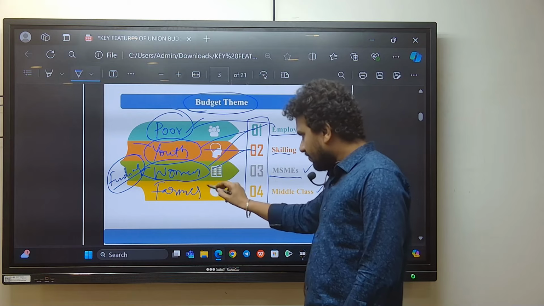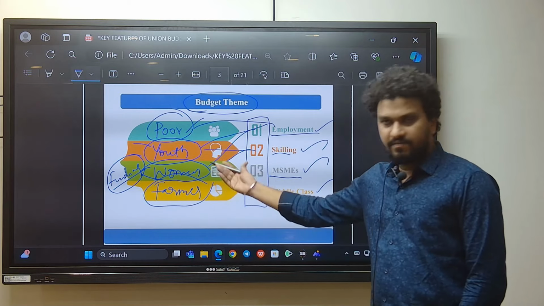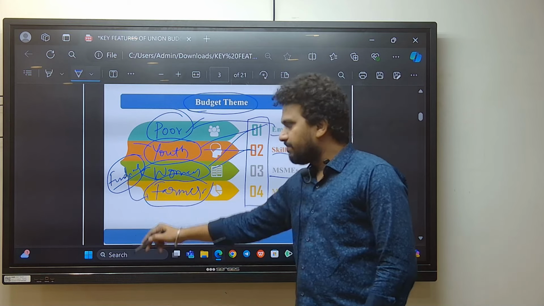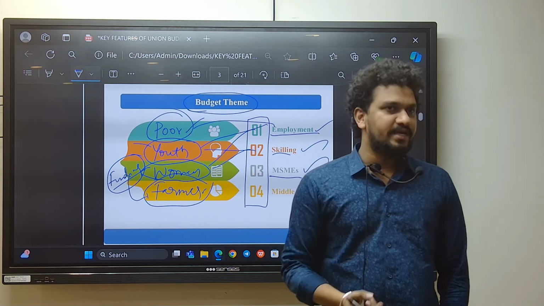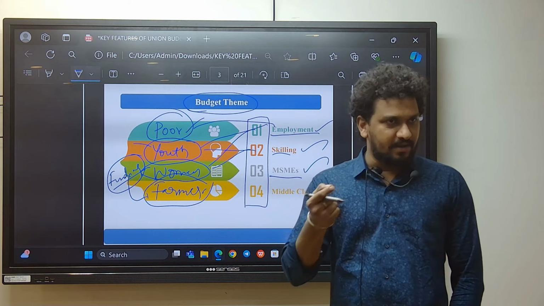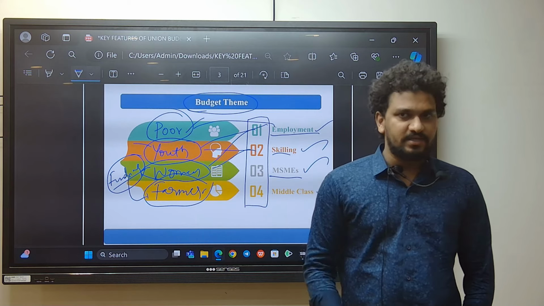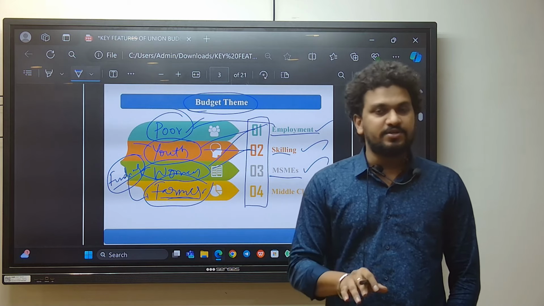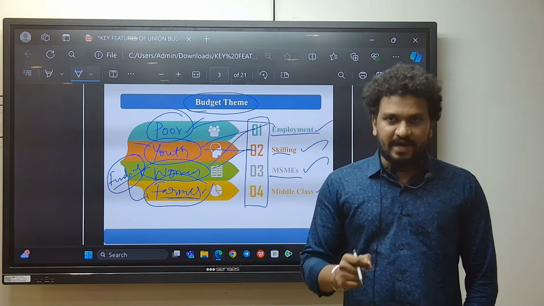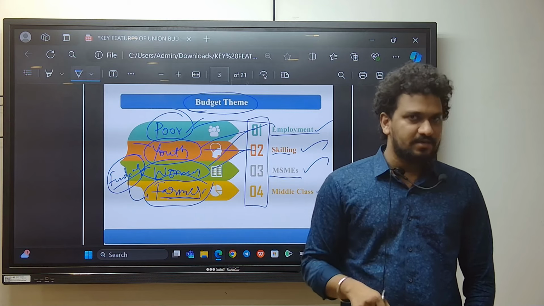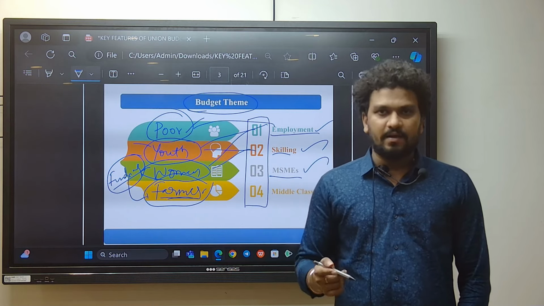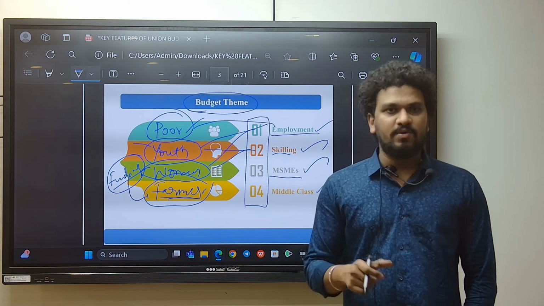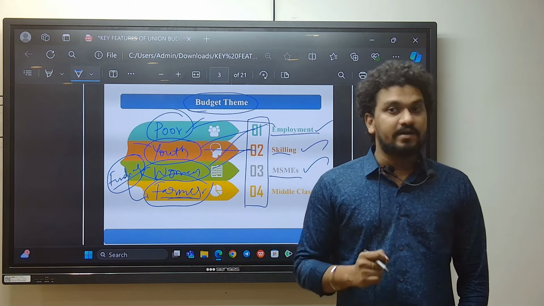Then the farmer. For the farmer, what is required? Same. Minimum incentives, minimum remuneration for the farmer to take up his activities. Not only that, you have to incentivize him, provide certain incentives, certain benefits, certain subsidies, so that he will be taking up his own occupation, which will be helpful for the country in the form of food security. Food security is again a critical issue.